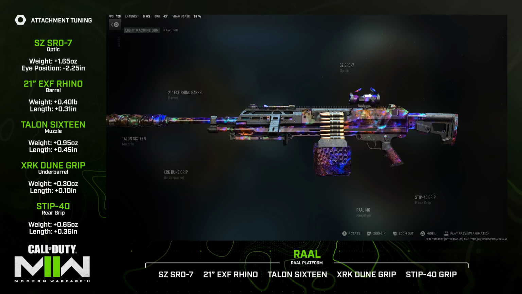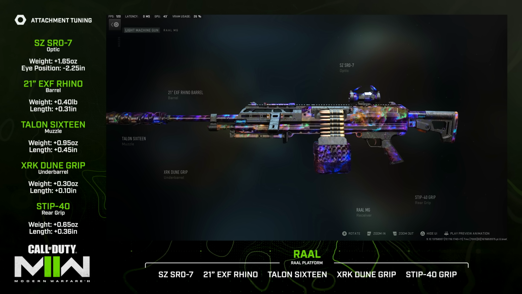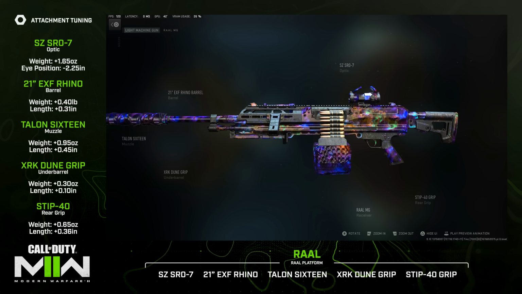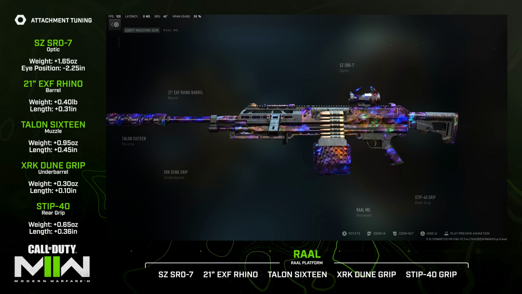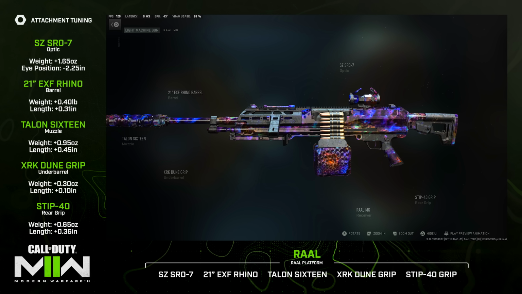So beyond that, the final 2 weapons I want to talk about are the RAAL and the Kastov 7.62. So we'll breeze through these. Again, both very good weapons, but ones that I just felt like I enjoyed these other ones we talked about more than these last 2. For this, I'd recommend the SZ SRO7 optic, the EXF Rhino barrel. The Talon 16 is still one that I would recommend just because you get that sound suppression, but also bullet velocity, recoil control, and you kind of get that same benefit as if you were to take a regular muzzle, something that doesn't also offer up the suppressing value of it. But then I'd run the XRK Dune Grip and the Stip 40 for added recoil control. This being a slower build, but it is something that will give you incredible control over the weapon.